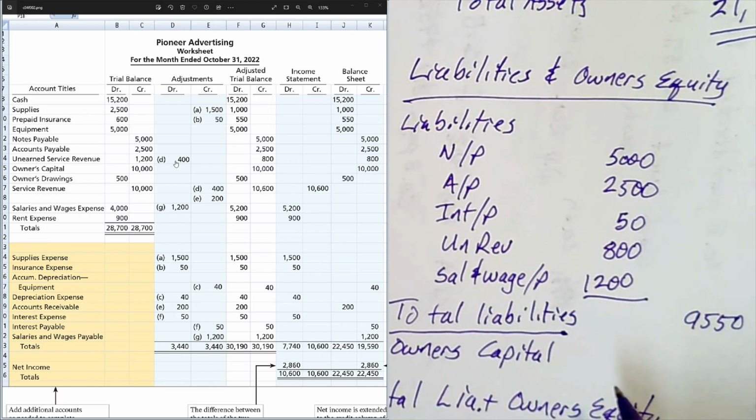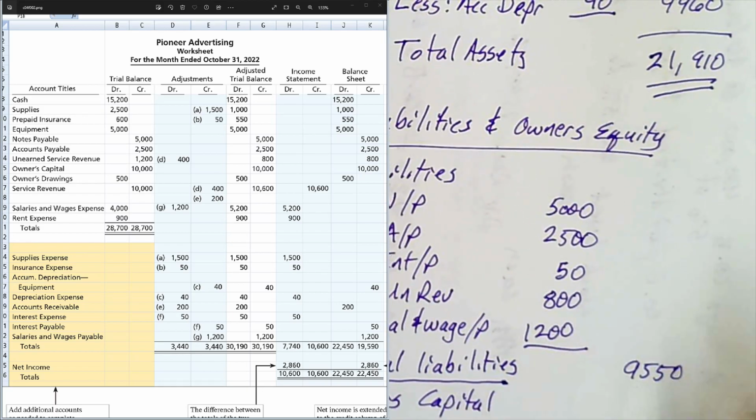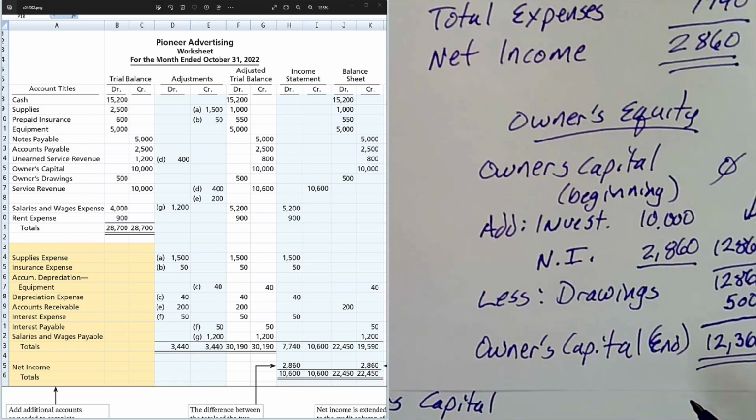And what does it say for us over here on owner's capital? Doesn't it say 10,000? Owner's capital is 10,000. However, if we add 10,000 of this number, that'll be the liabilities plus equity. That won't equal 21,910. So why is that incorrect? Why are we not taking 10,000 off of the adjusted trial balance, off of the worksheet? The reason why, and don't worry, everyone muffs this the first time, is that didn't we just get through calculating the new owner's capital?